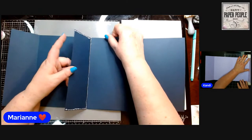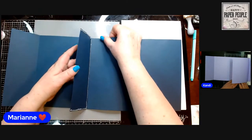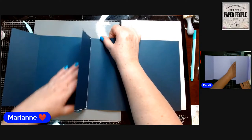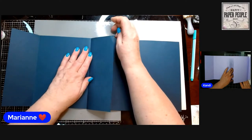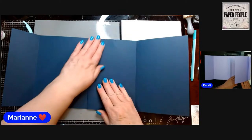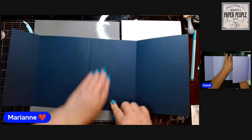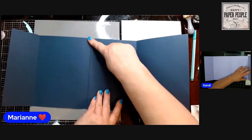All right, I'm going to get this in tight, right in tight next to that. Okay, as tight as I can there. And then I'm going to push this down, and the glue on the top and the bottom, and then that bead that I put down the side right there.